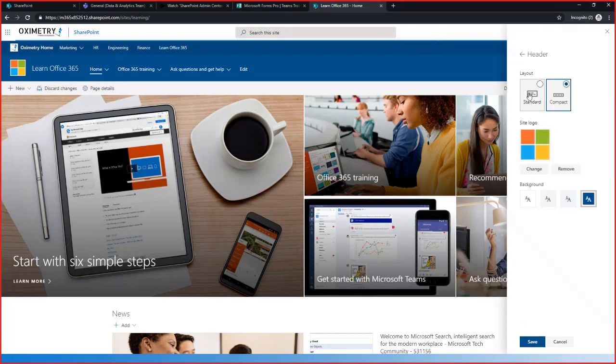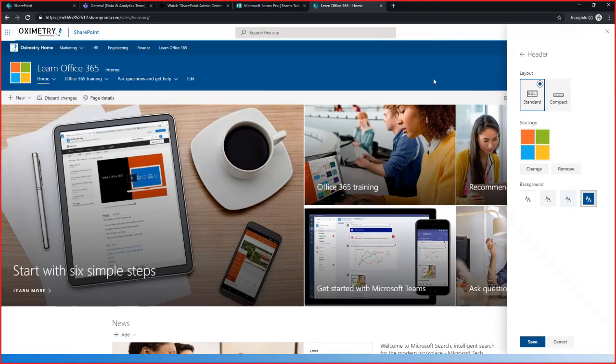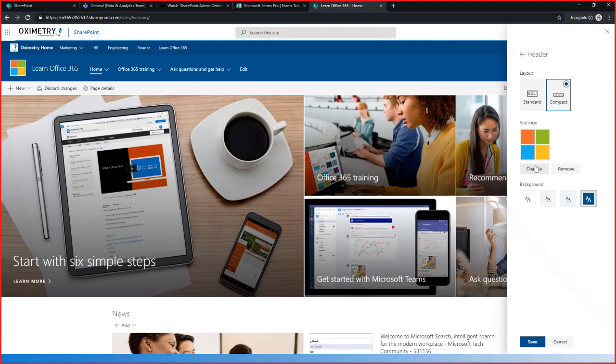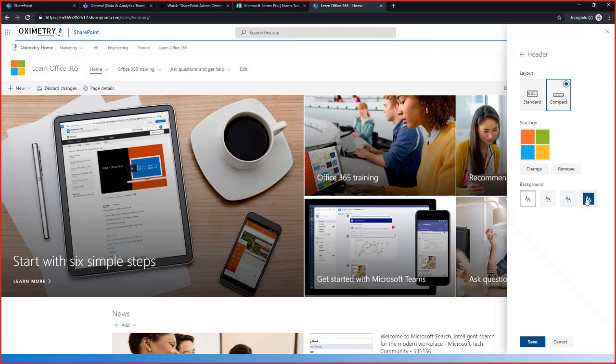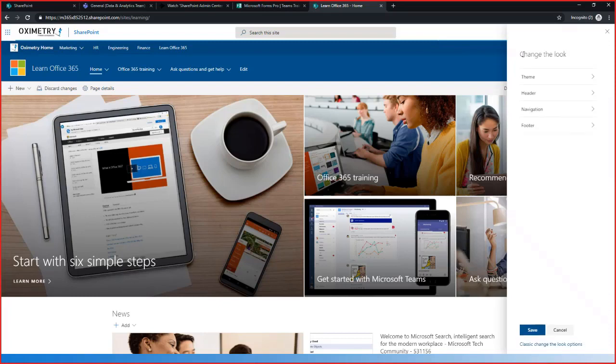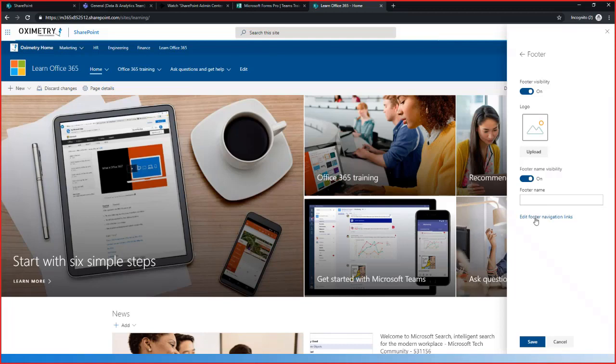But then we can go into our header and we can change it from compact to standard, right? It changes this a little bit for you. You can also go ahead and change your site logo to make it what you need. And then because we have a base theme, we still do get additional flexibility. So we can change that top to match some other colors that we might want to use for our theme. So we'll go ahead and leave that for now. We also see navigation. So by default, I have it as cascading in my environment. I could easily switch back to a mega menu, again, providing that type of navigation experience you want for your users. And then of course, footer. At the bottom of this page, you have the ability to add your own logo for a footer, create a footer name, and then of course, add additional navigation links if you want some links to persist for users as they go throughout the site.